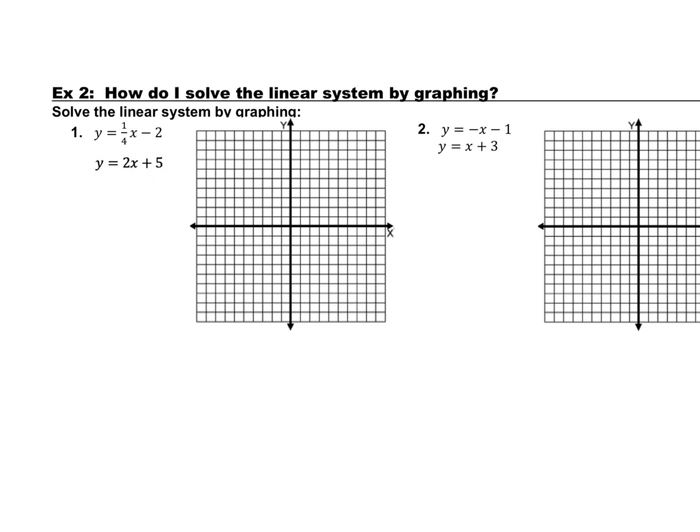All right, so I have y is equal to 1/4 x minus 2, and y is equal to 2x plus 5. So we know for the first equation, we've got a slope of 1/4 and a y-intercept of -2. So if we're using the slope-intercept form, we're going to start on the -2 on the y-intercept, and I'm going to do a 1/4 slope. I'm going to go up 1 over 4, and I'm going to just do this a couple times. Sometimes when I go backwards, I just want to make sure that I'm going to get a nice straight line, because we're looking for that point of intersection.